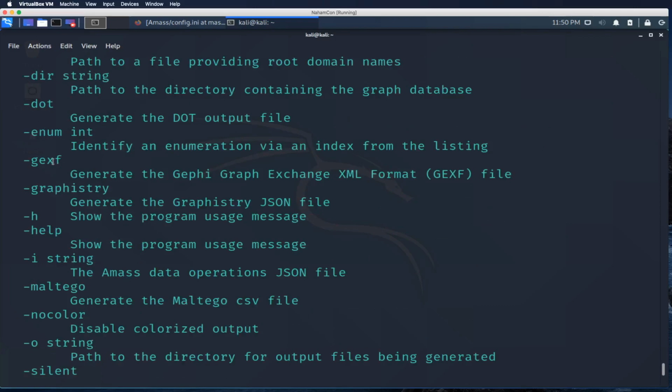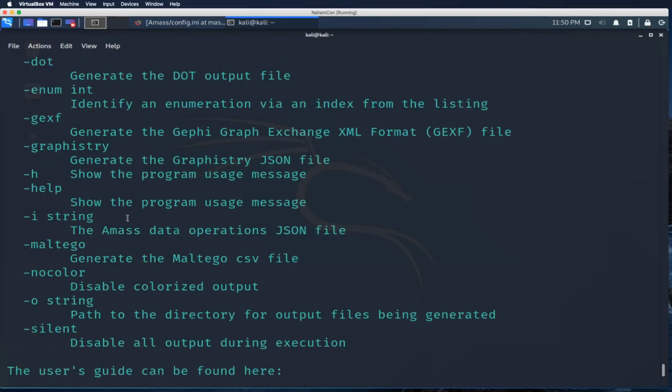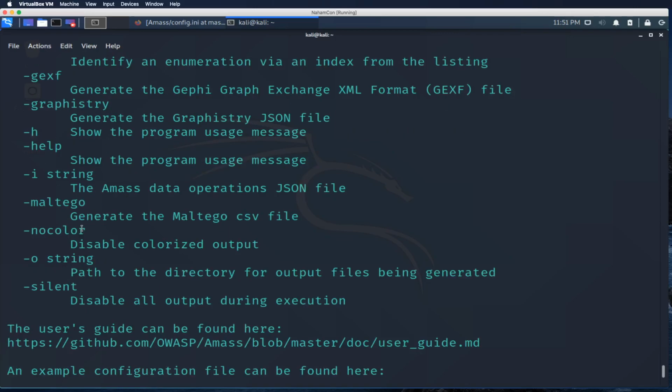If you have a certain output directory that we're using, the dir flag is what's used. If you're using a configuration file, then you can still specify that here. Otherwise, a lot of these are just related to the output format for the data that's going to create.